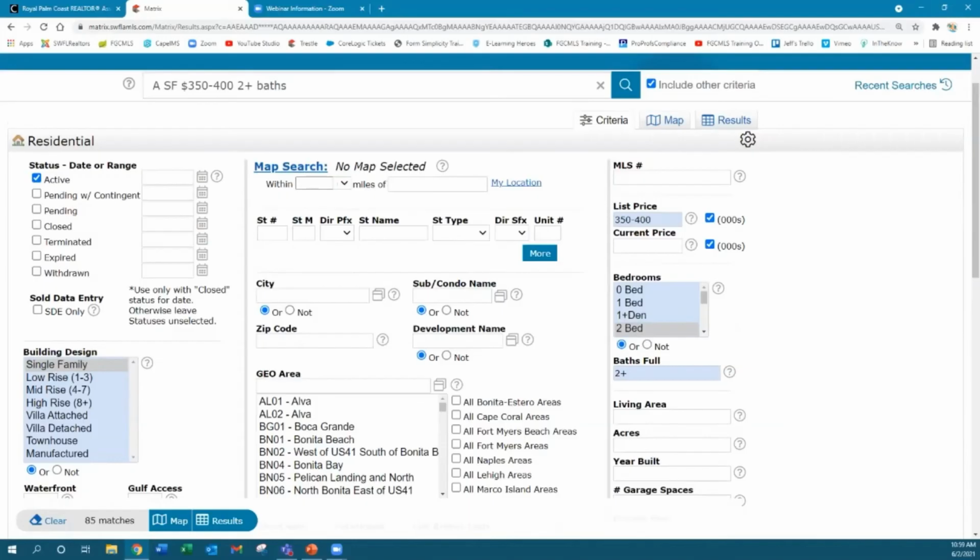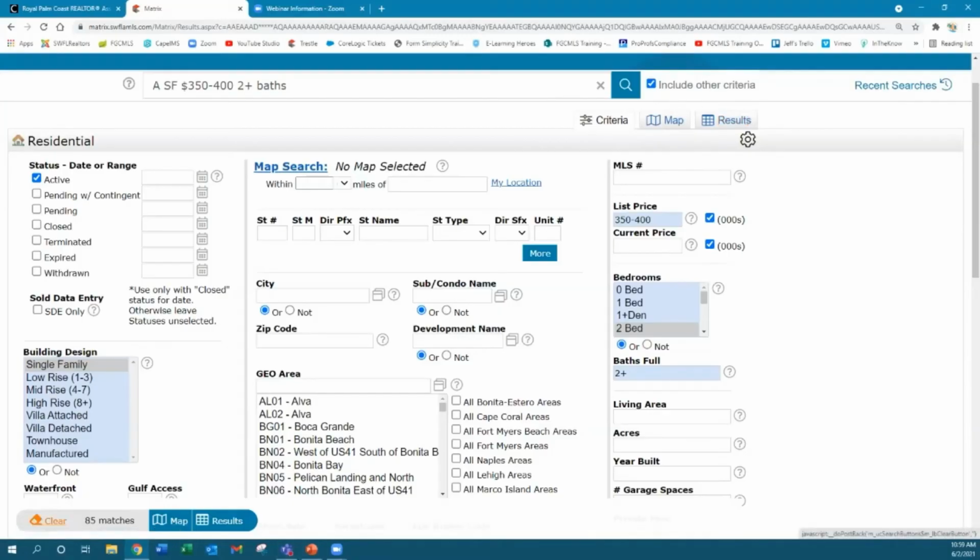But my favorite way to search, and I think yours will be too, is going to be the map search. So that's what we're going to do. I want to draw your attention. We've got 3 tabs right up here. We've got the criteria tab, that's actually the search form itself. That's the tab we're on right now. And then we've got the map tab. That's where we're getting ready to go. And then we've got the results tab. This is going to be where we'll find all of the results of our search.